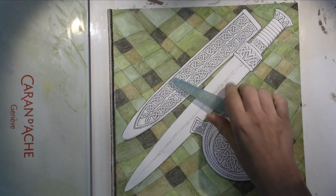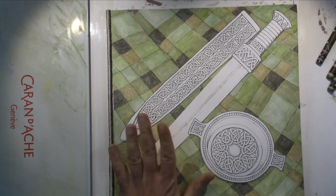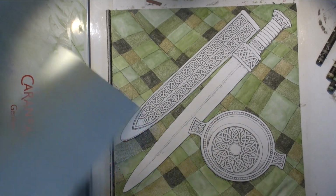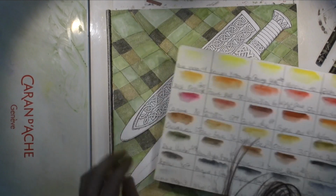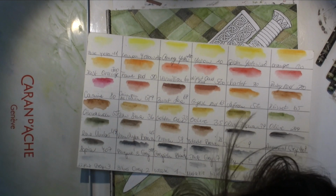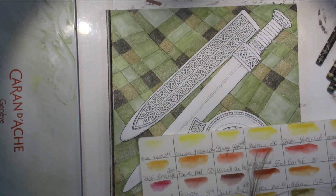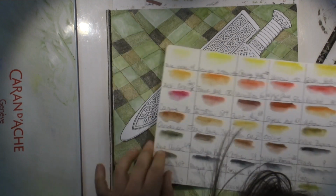Okie dokie, so the page is dried. I used that time to make myself another cup of tea, and now it's on to coloring the three objects here, and I want to start with that sheath, and I want to go with a warm brown, but leave enough possibility to shade with, what's it called? Pencils later on.